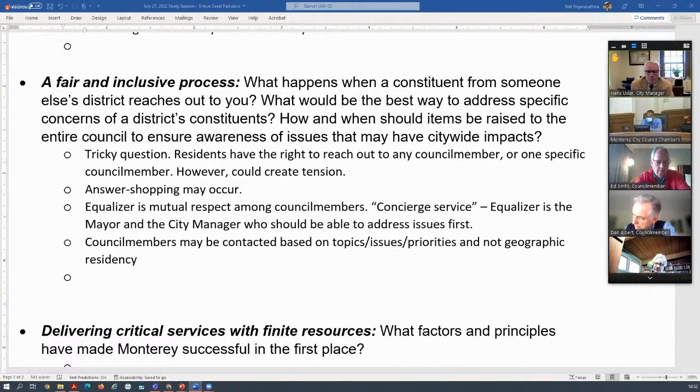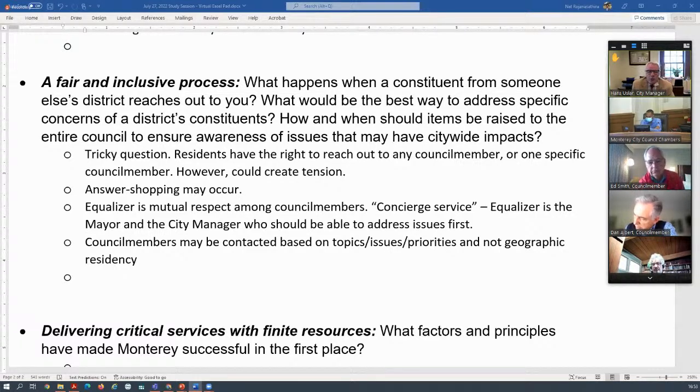I think you don't want to punt it back and say, oh no, you go to the other person, because district-based elections are not based on the districts. They are based on giving communities of interest a chance to have representation on the council. Council member Ellen Hoffa pointed it out so appropriately when he said, but the reality is they are still part of the district. And so I think it's important for you, the council, to balance that.